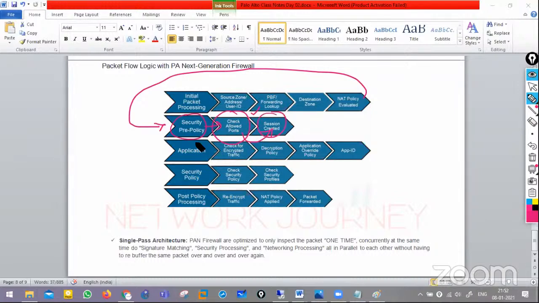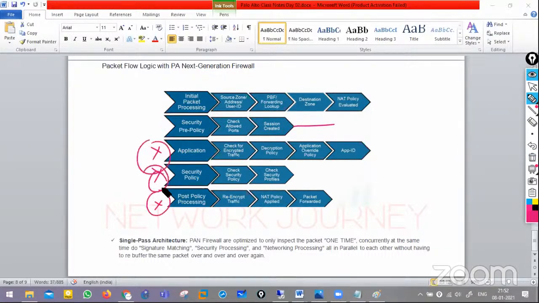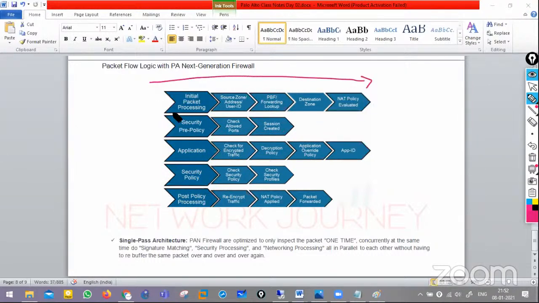It means my firewall will directly create the session and will not check other processes, because once we create the session, we don't need to check application security policies. So this is the packet flow.